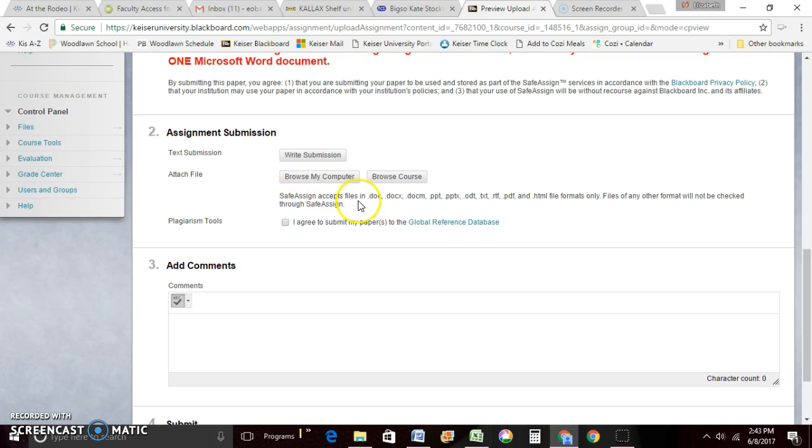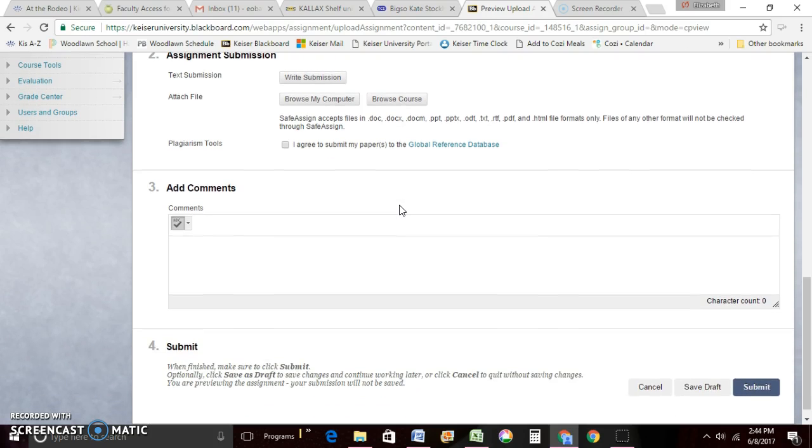Please make sure that it is one of these particular texts. These are the only ones that are acknowledged. These are the only ones that the system can read. And if you submit it in a different program, I also can't see it. If I can't see it, it turns into a 0.